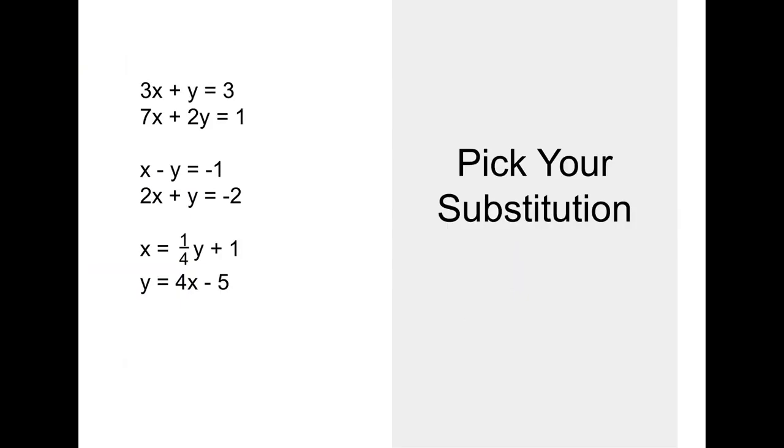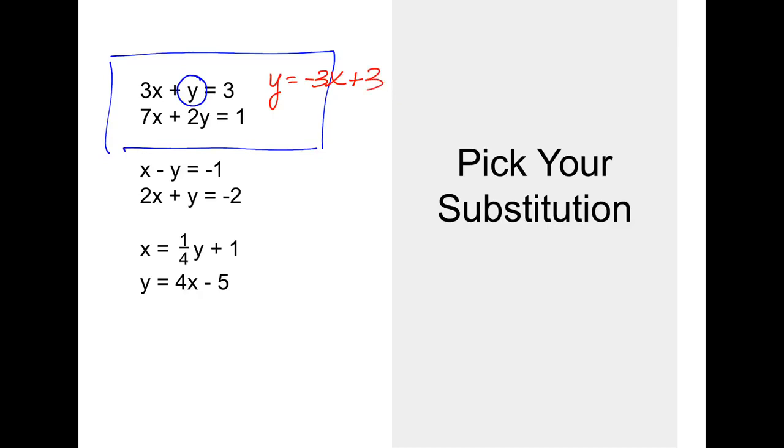I want to look at some other examples. In this system of equations, no variable has been clearly isolated, so I'm going to have to do that work myself. But I'm going to choose wisely. It looks like y has no coefficient, so if I were to solve for y, it would make my job a little bit easier because I'd only need to take one step. If I subtracted 3x from both sides of that equation, I would have y equals negative 3x plus 3. And I just solved for y. I now have an expression that I could plug in to that second equation wherever I see y.